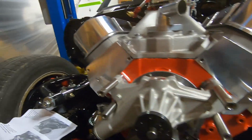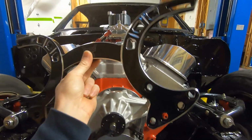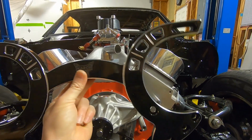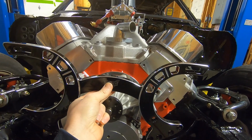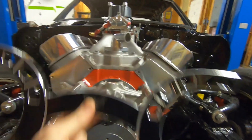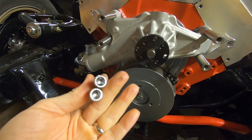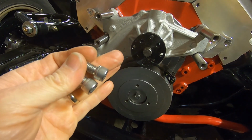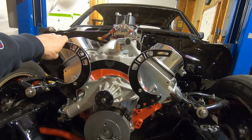All that looks good. All right, so we get to actually install this amazing looking piece, the whole front main bracket next. So it goes on over top of the mounting studs, and you use these 3/8 by 1 inch socket head cap screws. That bolts on nice, actually really nice, fits right on.